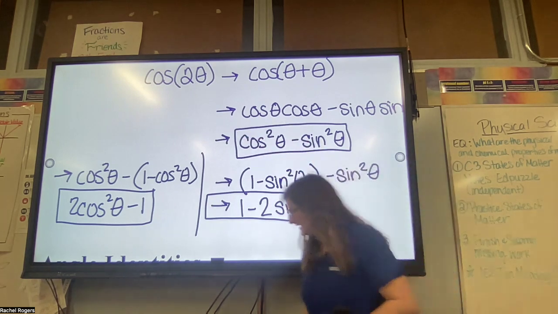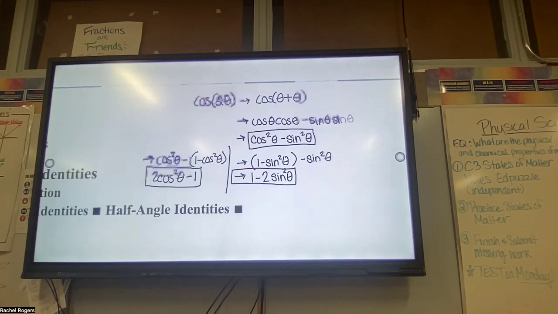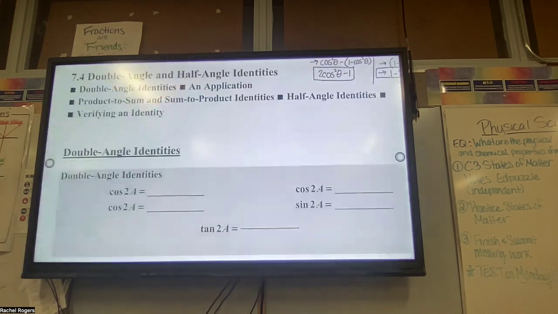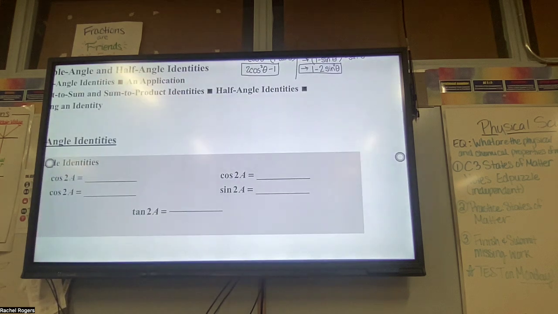You got this guy, and that guy. So those are going to go in the 3 spaces in your gray box for this page that says cosine of 2a. So this is where they come from. It comes from the Pythagorean and sum and difference identities. So this is cosine squared of a minus sine squared of a, or 2 cosine squared of a minus 1, or 1 minus 2 sine squared of a.